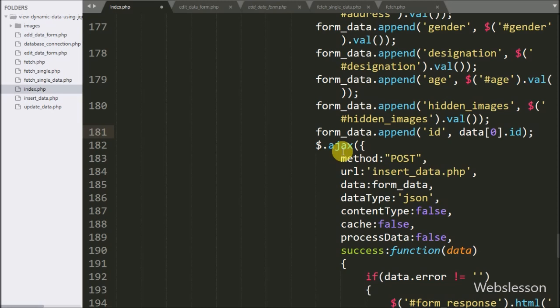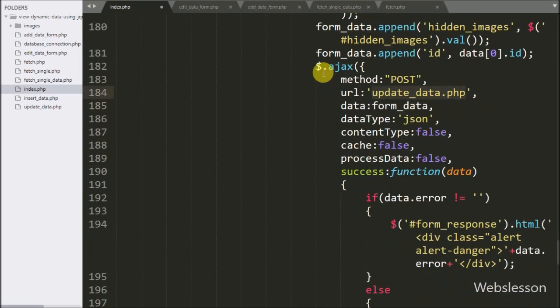After this, in the Ajax request, we change the insert data.php URL to update data.php, and it will send the update data request to this file. So here we have made the required changes in the existing code for update data.